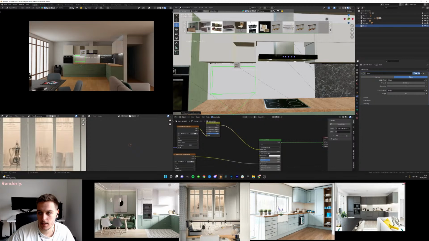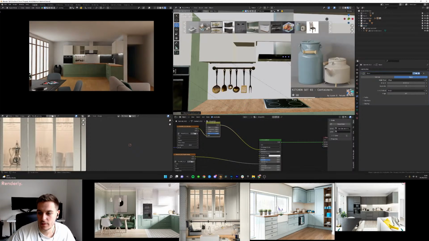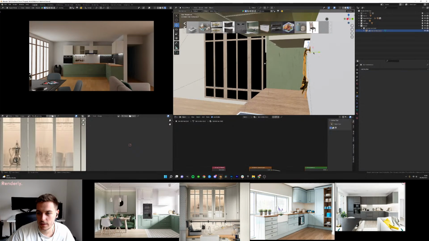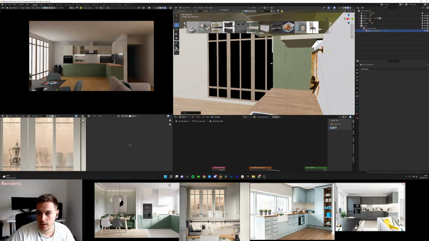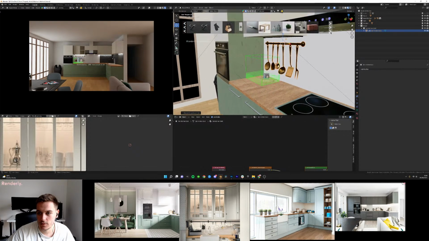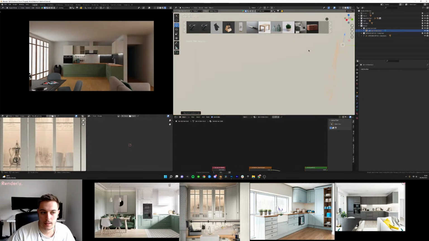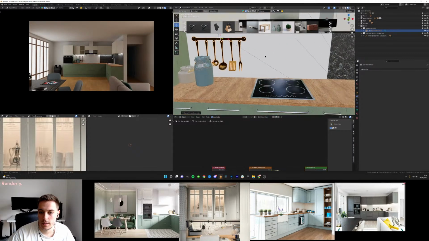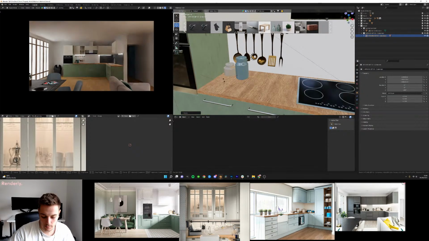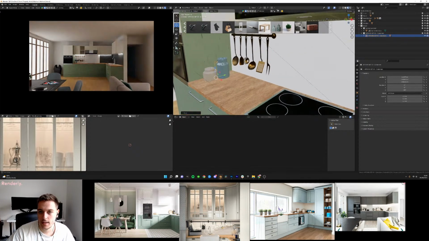Put them up there. Now we can model stuff ourselves if we wanted, but as it's right here, might as well use the assets that we've got in this library. But if we needed to model anything, we could do that. That's the kitchen set there. What else does the kitchen need? These are a bit big. Scale them down a bit, take them to the right, put them in the corner more like there.